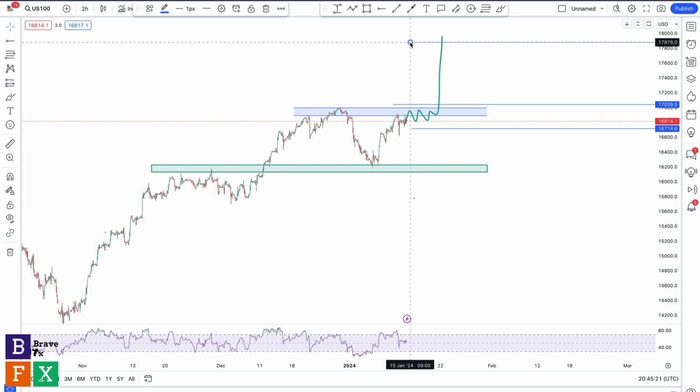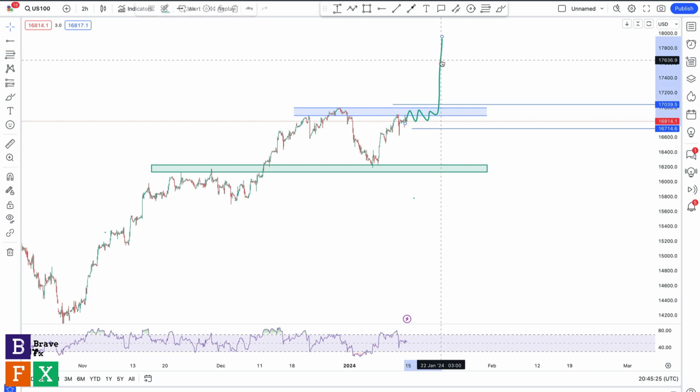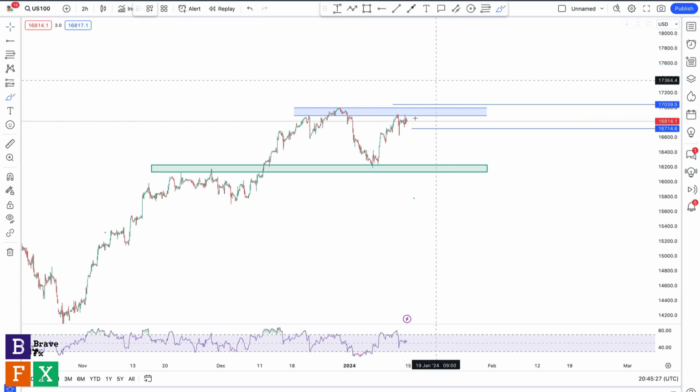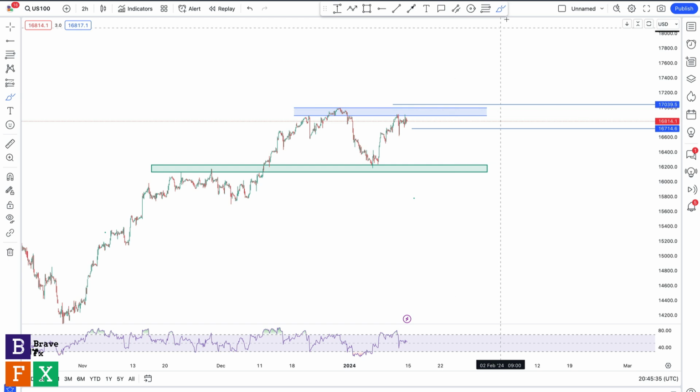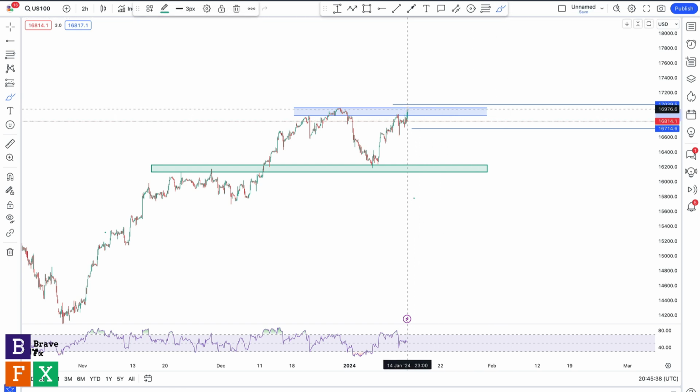That's US100. So for Nasdaq, I wouldn't be going short. I'm simply going to wait to see if we do get a reversal, right? Not until we get back to this support level before I consider going short. But for now, I'm going to stay away from going short. I'm going to focus more on the consolidation over here that would lead to a potential breakout to the upside in continuation of the overall bullish trend.